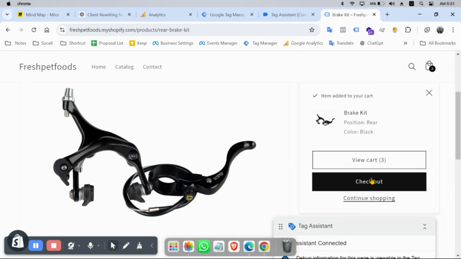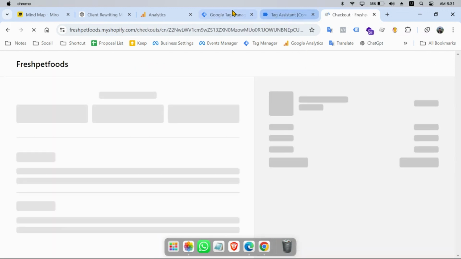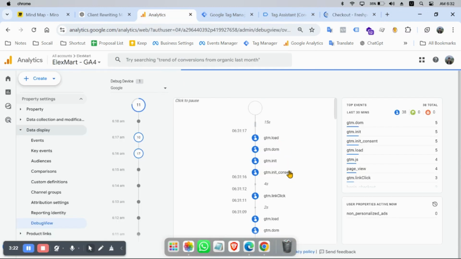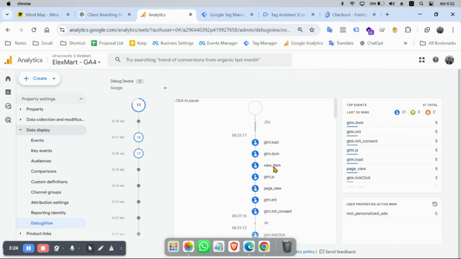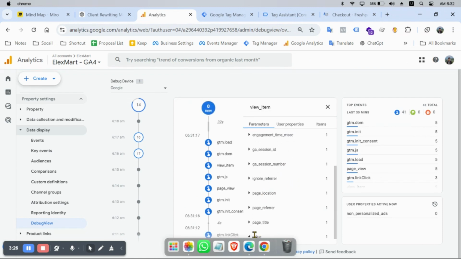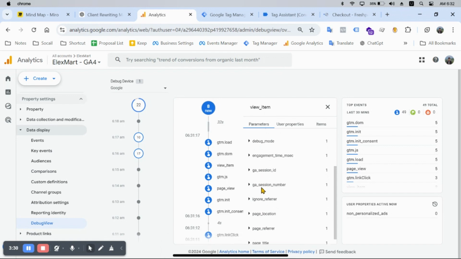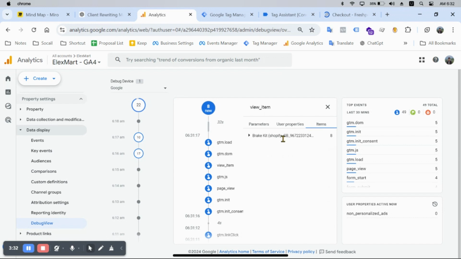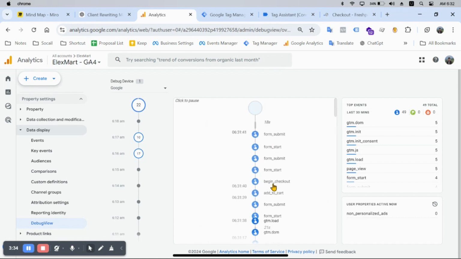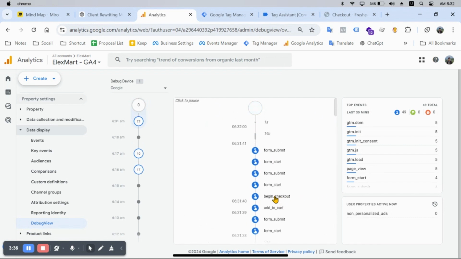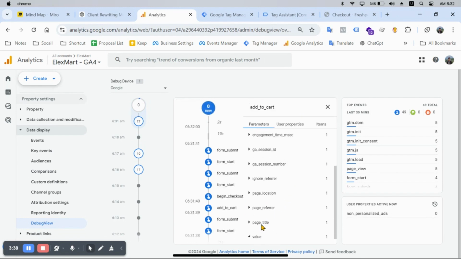Add to cart, checkout. If I go to Google Analytics, you see the view item event passed properly, also the value, the currency, and the full item. The add to cart event also passed, with value and currency, everything properly, including the item.